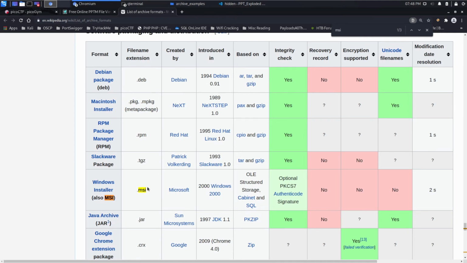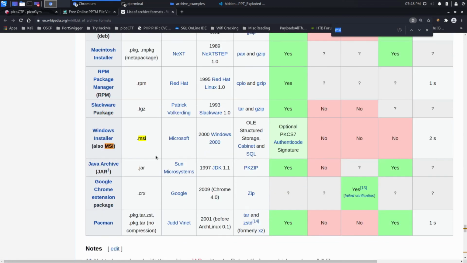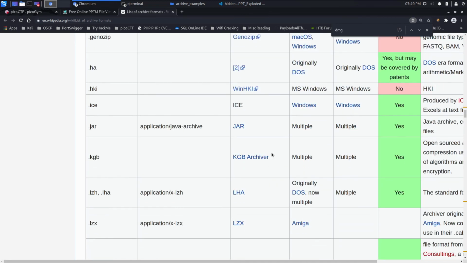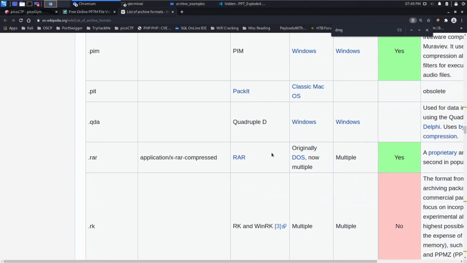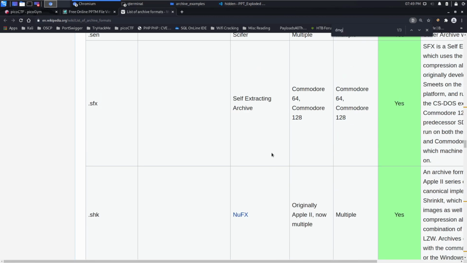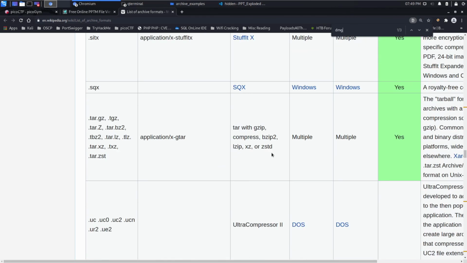it's interpreted by something. So as an example, when you download Windows installers, a lot of times you'll see there .msi. Windows happens to know how to unpack this data, how to interpret it and operate on it based off of the different data that's present. And bing, bang, boom, there you go. It's installed. You can see, I believe, DMGs. So here we go. Apple disk images. This is how you install things for Apple. As you go through this, you'll just see all kinds of things that you saw as being this specific application or this specific file type, but it's really just a file structure in a container.